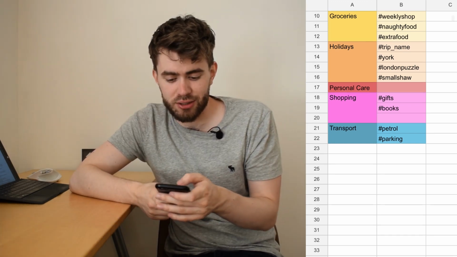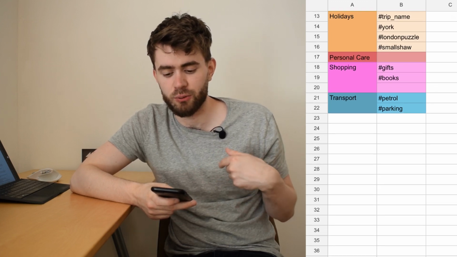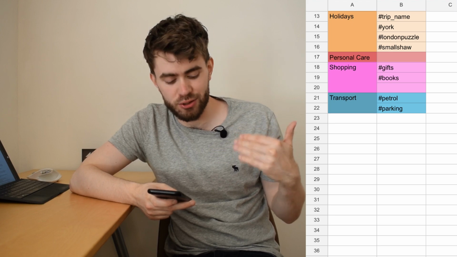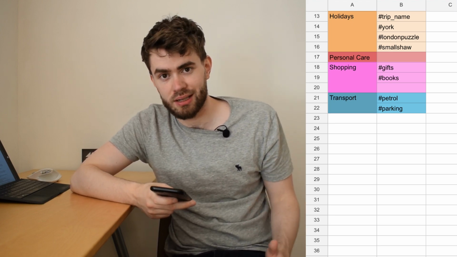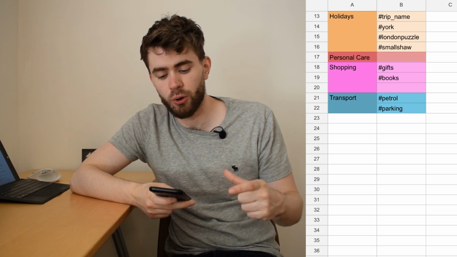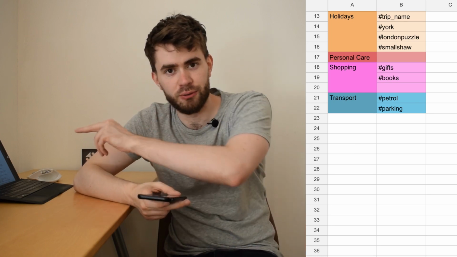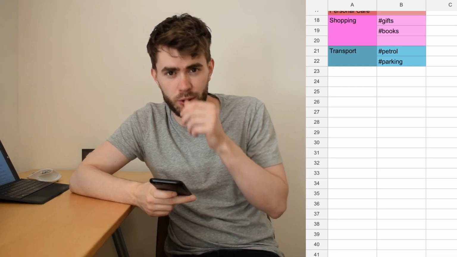The next two categories. So holidays is very similar to the entertainment, right? We use it to inform our future budgets. So when we went to Greece last year, we tracked everything under hashtag Greece, and then it informed how much we had spent on that holiday. And so then we know now, over the next 12 months, how much we really need to save each month so that we can afford a similar style holiday to a similar type destination. And I'll quickly pull up an example shortly.